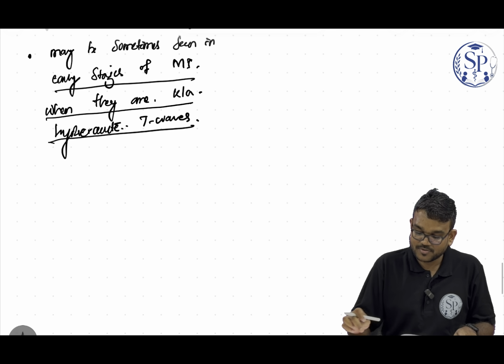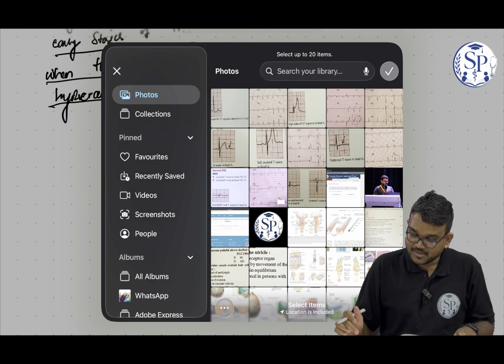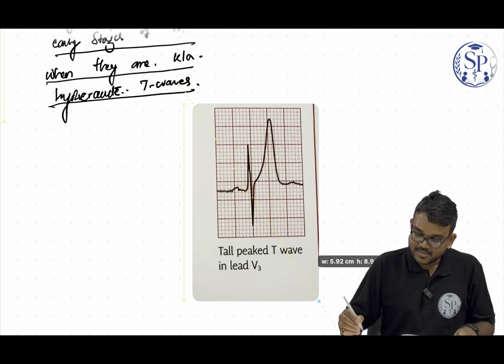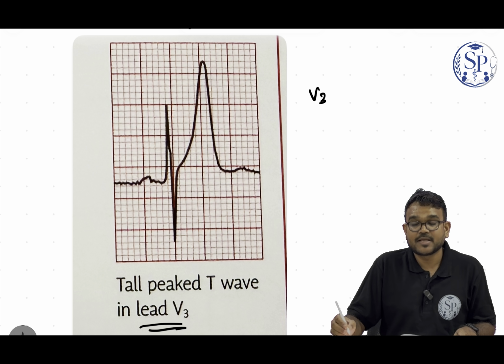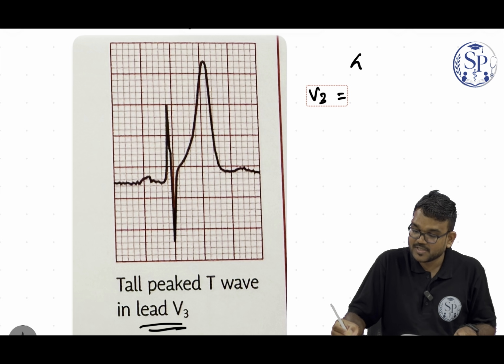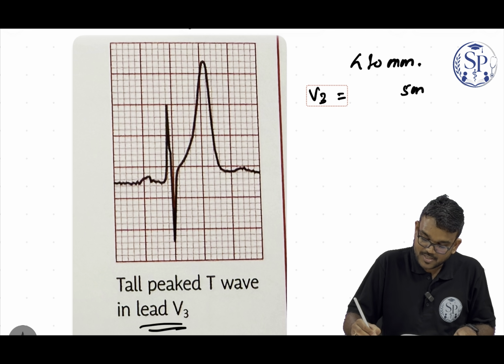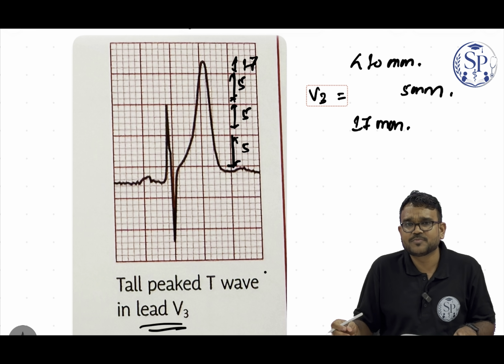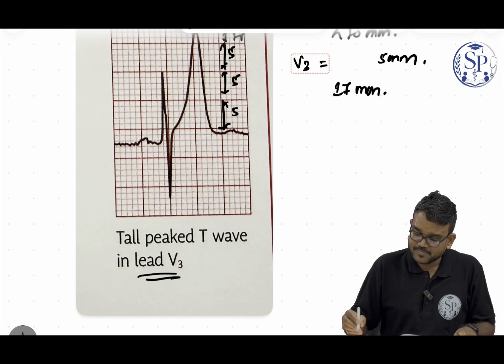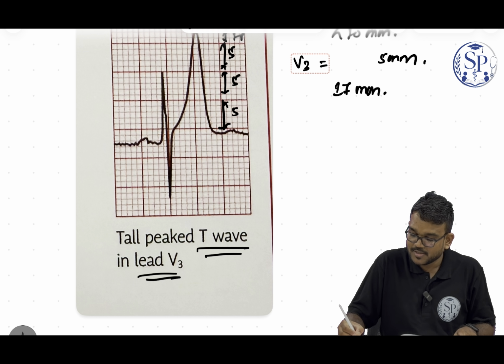So, we will see one image of the ECG. Yeah, this is the thing. See, in the precordial leads I have already explained it. This is lead V3. V3 is a precordial lead. In the precordial lead, it is always less than 10 mm. So, as you all know, one large square is 5 mm in length. Here one large square is 5, then 5, then 5, it is 15, around 17. Okay. So, the height of the T wave is around 17 mm. So, it is too much beyond the normal level. So, it is a pathognomonic feature of hyperkalemia.